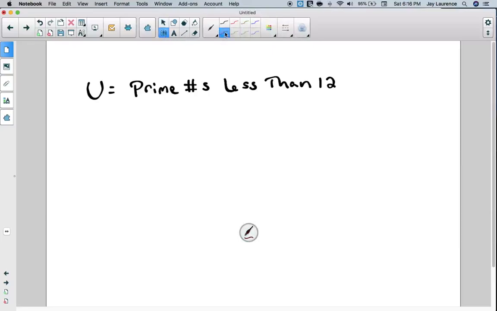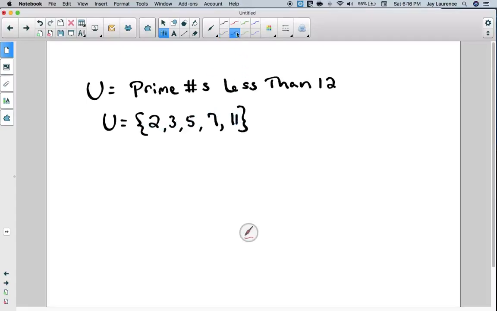So I am going to first list the roster notation of U. The smallest prime number is 2, and then 3, and then 5, and 7, 9, 10, 11 is a prime number. There we go. There are all the prime numbers less than 12. I'm going to make my subset A the set of 2 and 3. You could have picked anything. Now, I would recommend not picking the empty set or the entire set, because it gets kind of weird when you go to do the complement. You can do it, but it's strange.